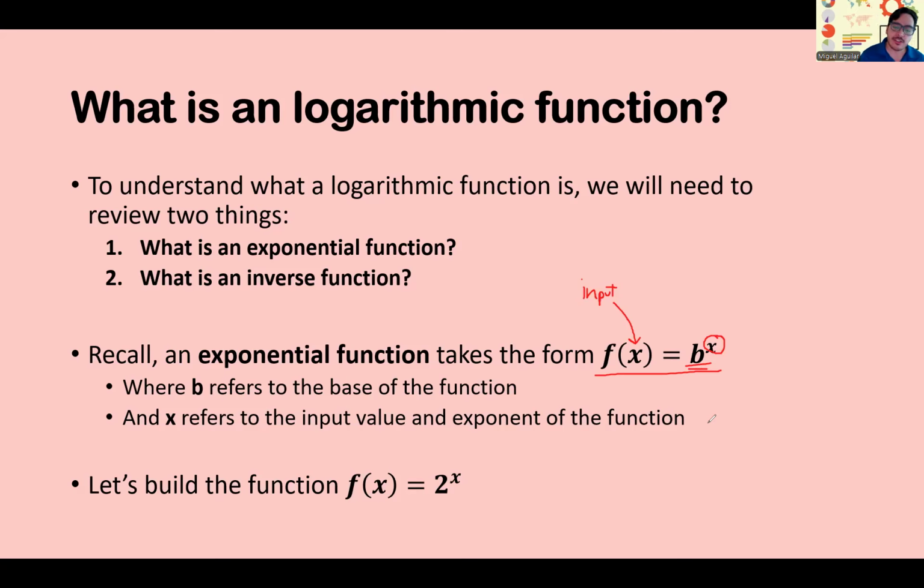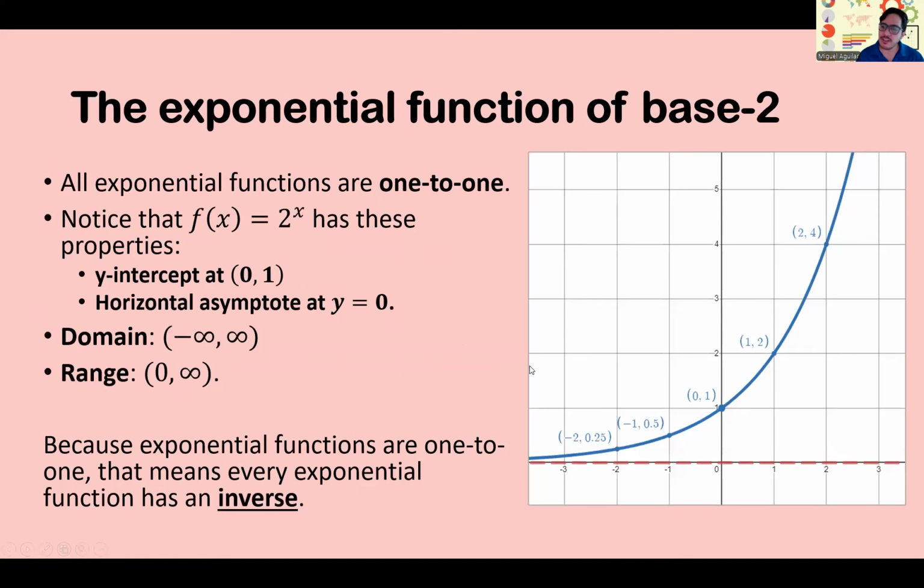Yesterday we built the function f of x is equal to 2 to the x power and graphed it on paper. I don't want to do that necessarily, but in the next slide, I briefly show you the graph of an exponential function of base 2. That's f of x is equal to 2 to the x power. Remember, we could find all the y values we need by simply setting up a table of our x values and then figuring out what the y values are.